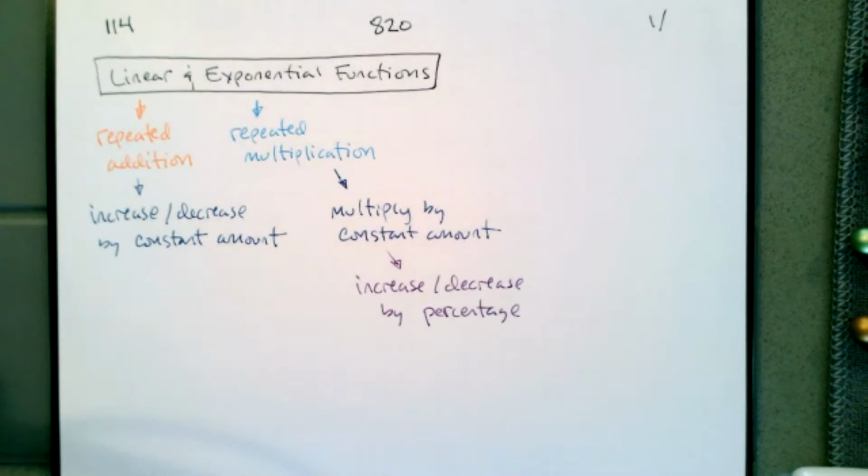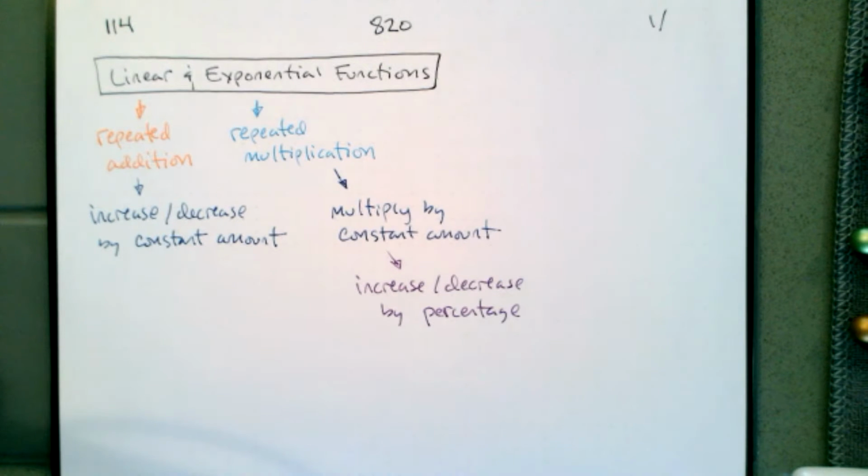This is similar in exponential functions where we're always doing the same thing. In exponential functions, we have repeated multiplication. We're always multiplying by the same amount. But there's another way that we can look at exponential functions, which is important because we describe functions this way all the time, where we can represent an exponential function if things are increasing or decreasing by a percentage. This makes sense because when we increase by a percentage, we have to do a multiplication.